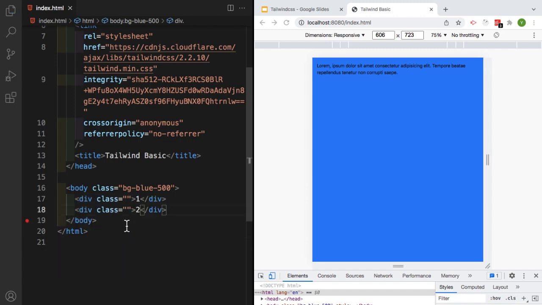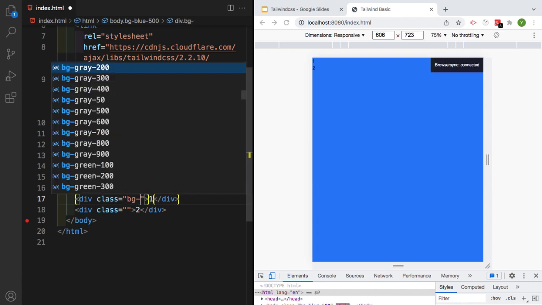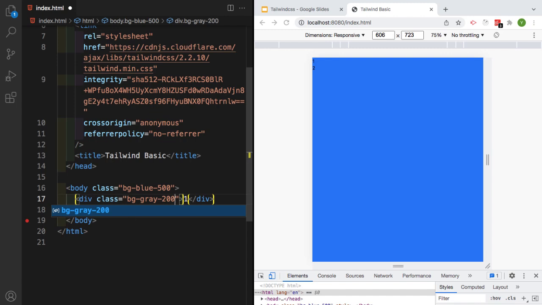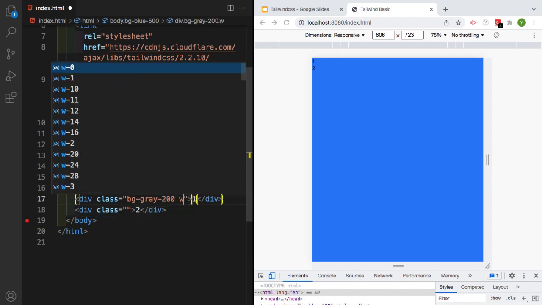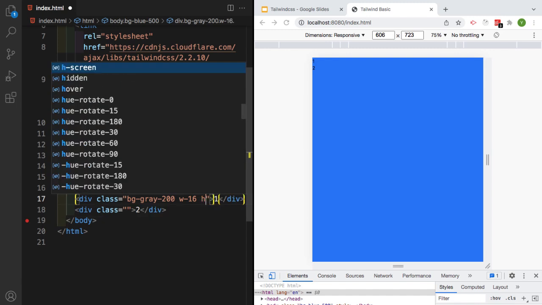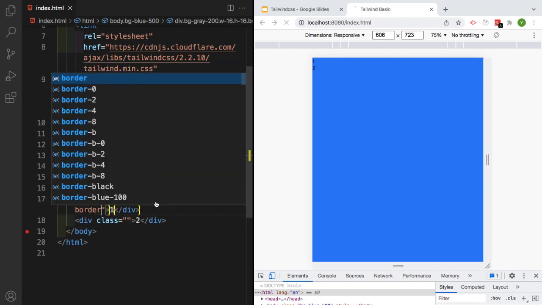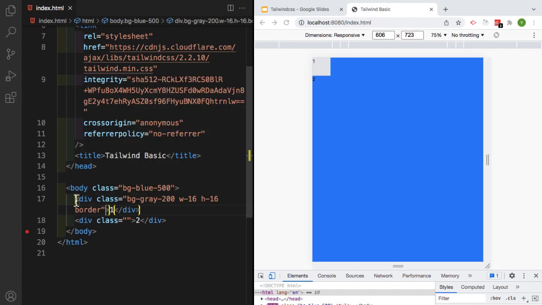Okay, let me save this, and inside this I will add a bg-gray-200. Okay, then we will have a width of 16, height of 16, and let's keep a border as well. Save this. Okay, let's copy this class and I'll paste it here. Save this.